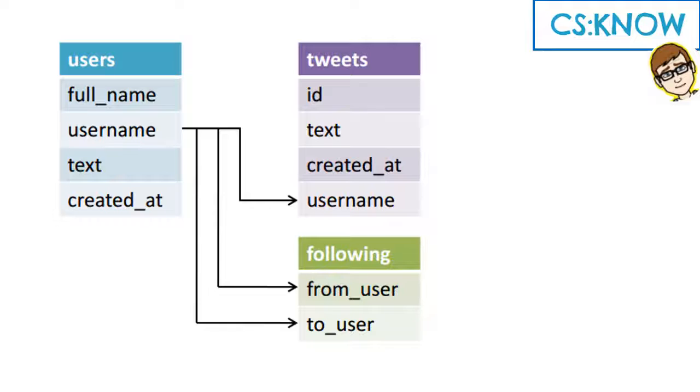Because those files get too big, a relational database is preferred. So in this example, users is a table, tweets is a table, and following is a table. And the information in the fields in users comes from the tweets and the following tables. Let's try and explain that again.